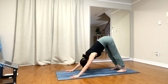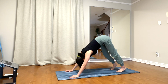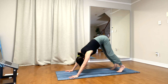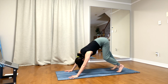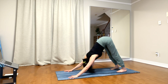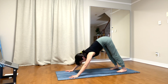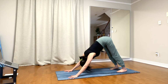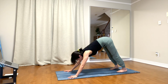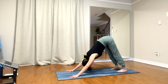In your first down dog, you might move. Explore yourself on your own. Any shapes, any movement, any wiggles. Feel free to find your expression. And don't forget to breathe. One more deep inhale. Long deep exhale.